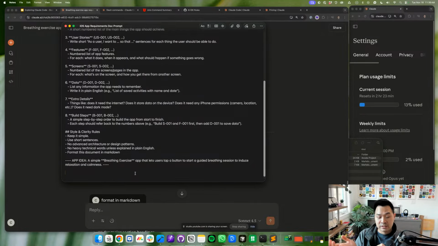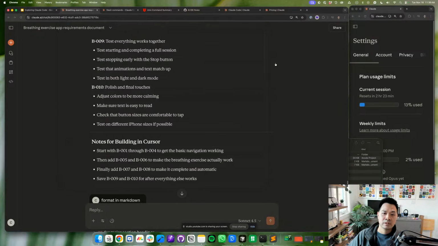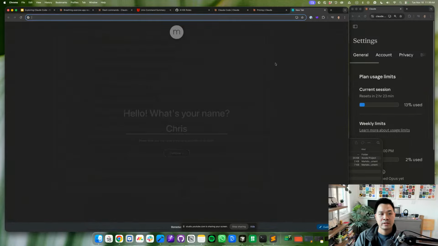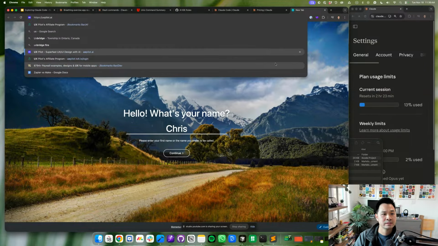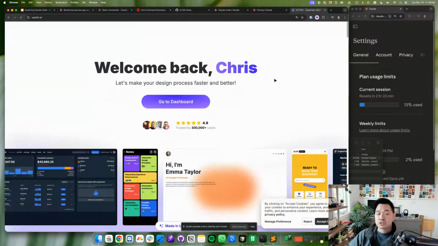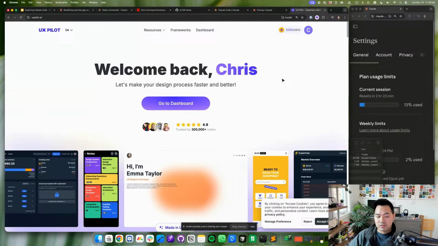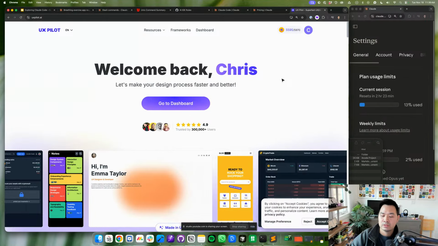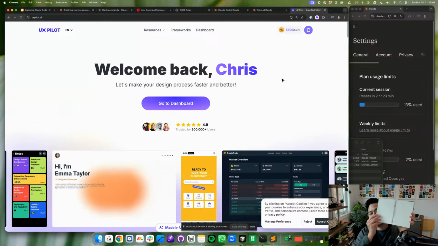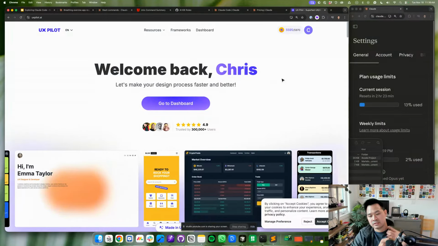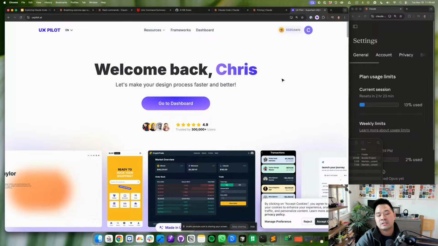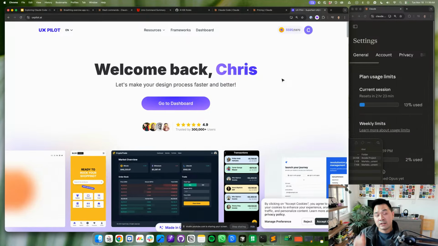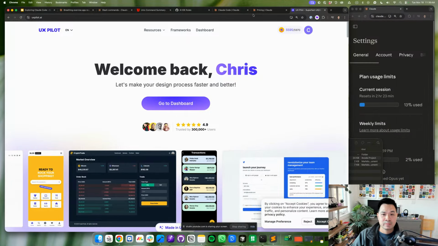Another way you can do it, if you're more design oriented, is to design it first. Whether that be designing it inside a tool like Figma, or maybe UX Pilot to use AI to do it, or maybe just scribbling in your notebook. I've done that before too. You just grab any old notebook like so. These ones have grid lines, so it's a little easier for that purpose. And just start designing it. Take a photo of it on your phone or something like that.